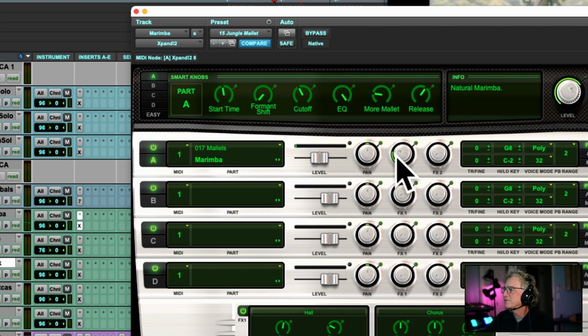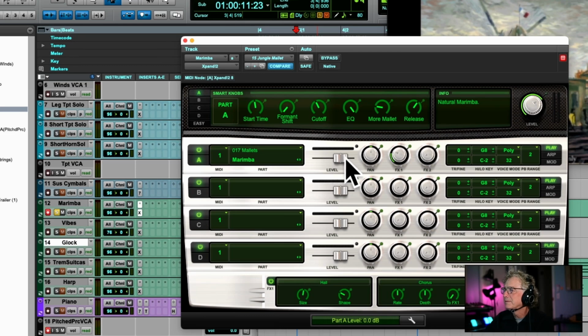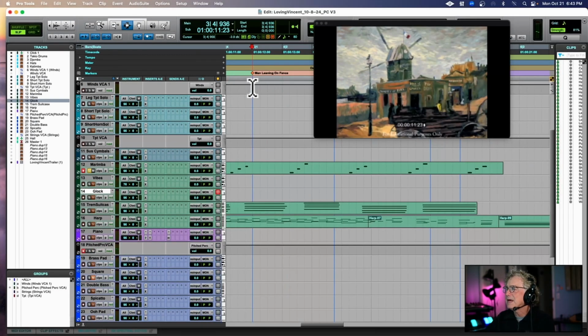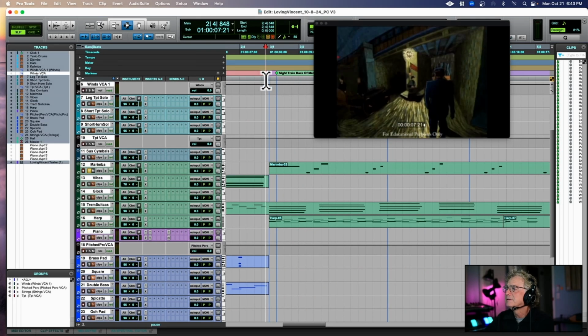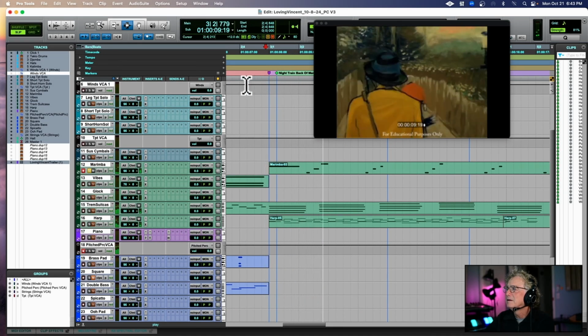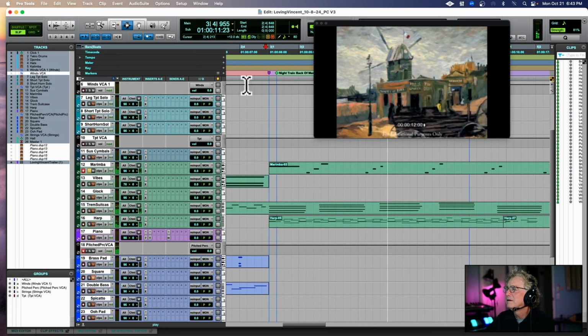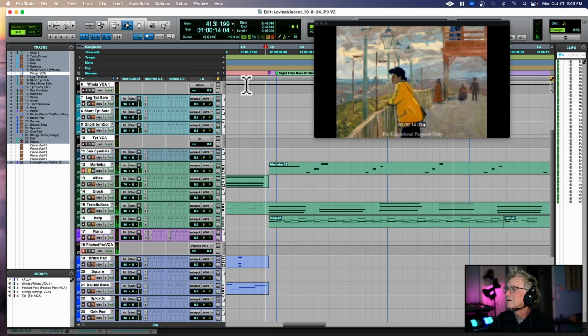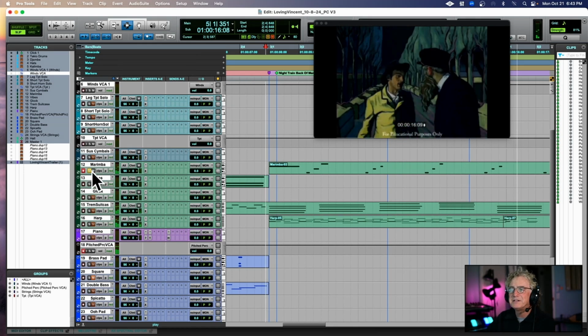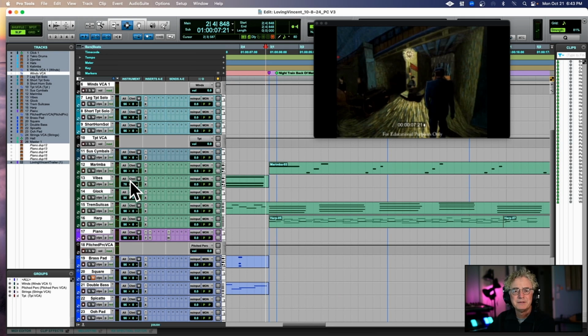So I may have to turn the volume of that up a little bit. So that won't stick out as much now. Right, see how that sounds? That's much better sound.